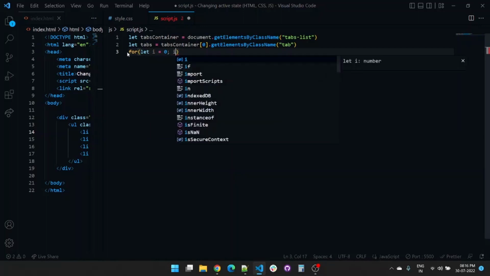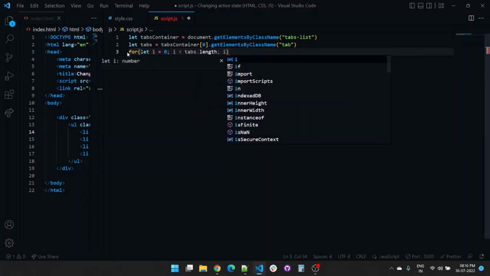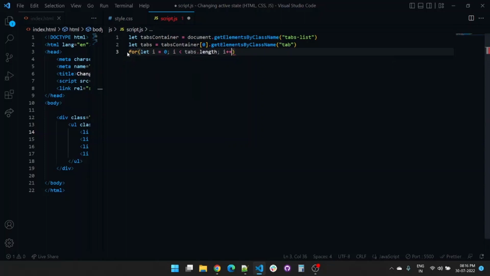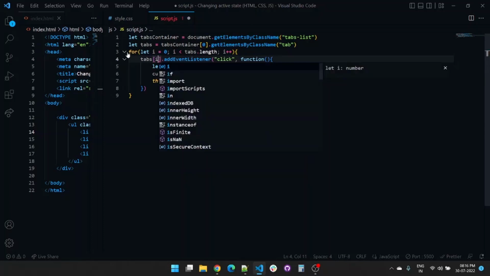Then we are going to write the condition i less than tabs.length, and increment the value of i, and inside of this we are going to take all this snippet.